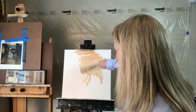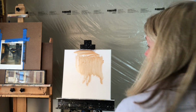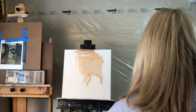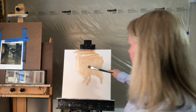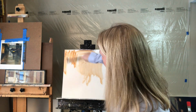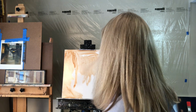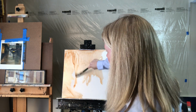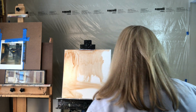So as I was saying, the most important rule of oil painting is something called fat over lean. You'll hear artists say fat over lean. What does that mean? Well, as I was saying earlier, oil paint is made up of basically oil and pigment particles, powdered color. And the only thing that will cut the oil is the solvent. And the oil is always a drying oil. So linseed oil will dry or cure.